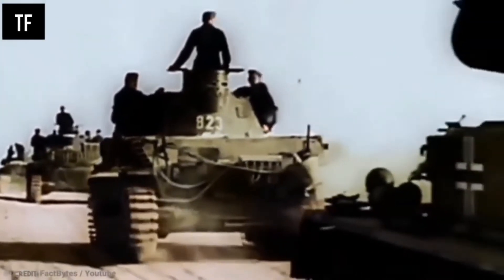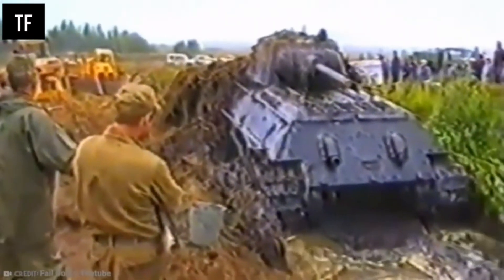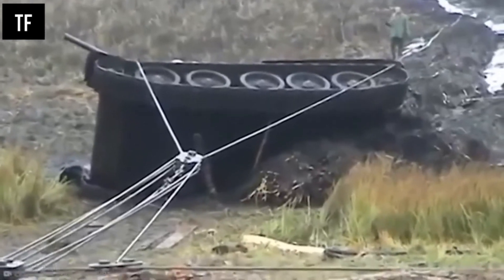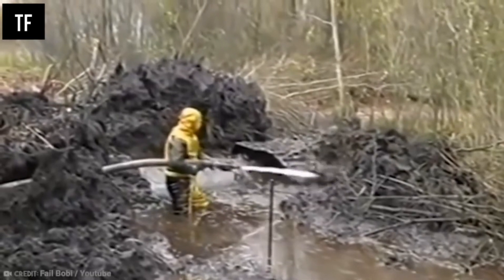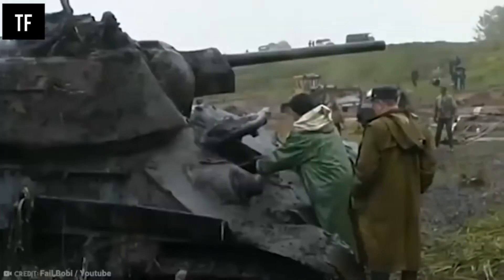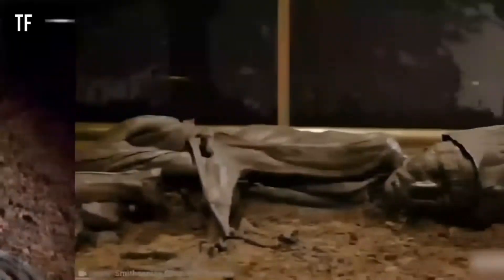Number 8: WWII Tank. One of the last things you would expect to pull from a swamp is a World War II tank, but that was a reality for a group of people who found one and removed it from a lake around 60 years after the war ended. The Russian-built tank appeared to have been repainted with German markings and either became stuck in battle or was abandoned when the Germans retreated, possibly driven into the lake to stop the advancing Soviet army from reclaiming it. It was found in two feet of water with around six feet of silt covering it. A local diving club spent two weeks washing away the silt before pulling it to shore, removing 116 pieces of ammunition. The tank was then taken to a war museum.